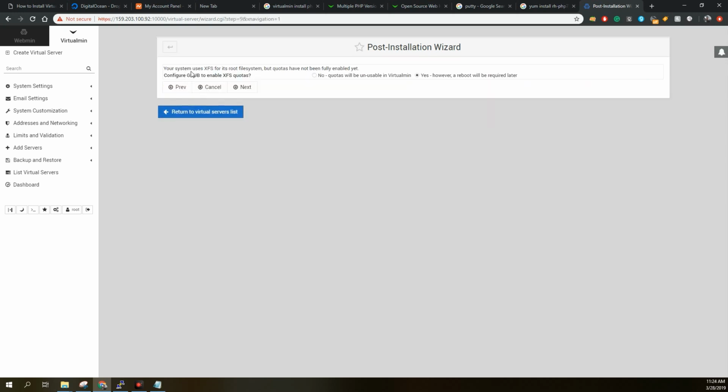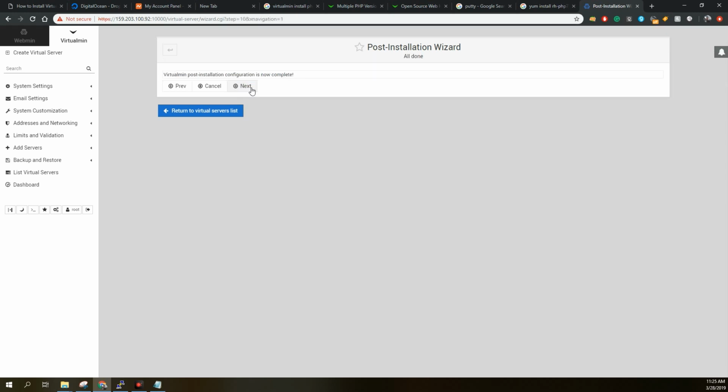Here they're asking us what file system to choose. XFS. So we're going to use yes because it's faster. So the post install is now complete.